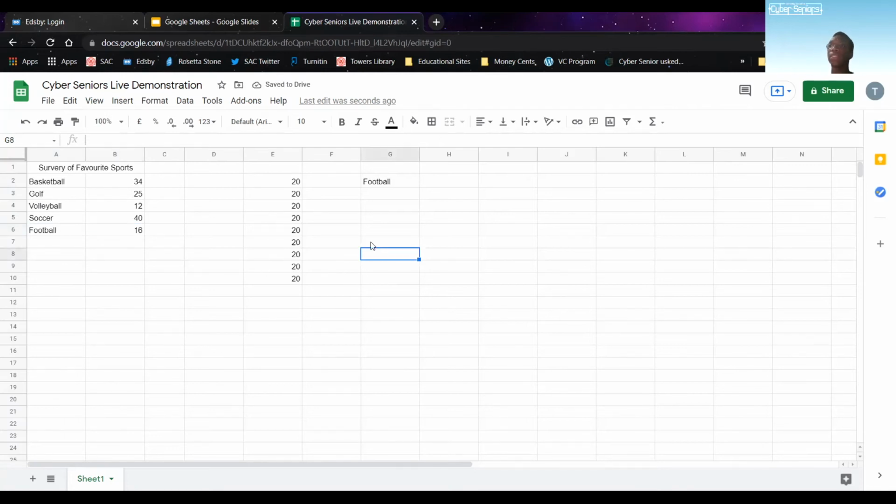And then the last thing I will show is how to do simple math within the cells. Let's say, for example, we wanted to add up the total amount of people who were surveyed in this survey.